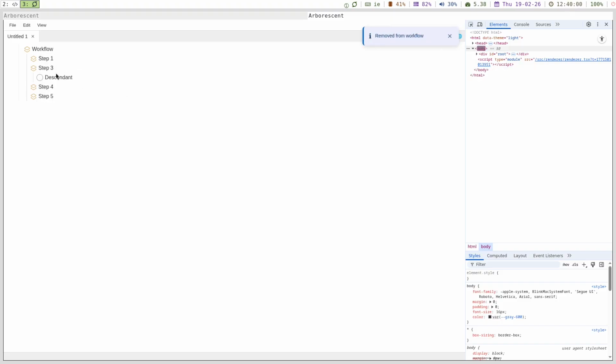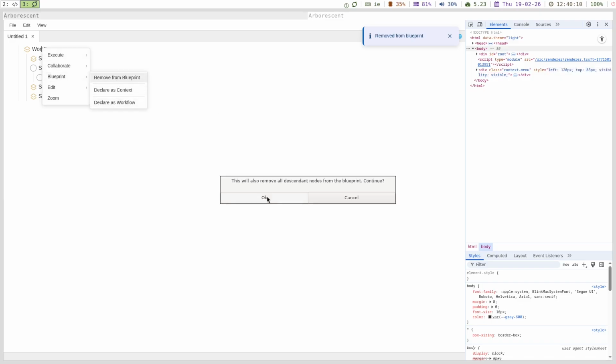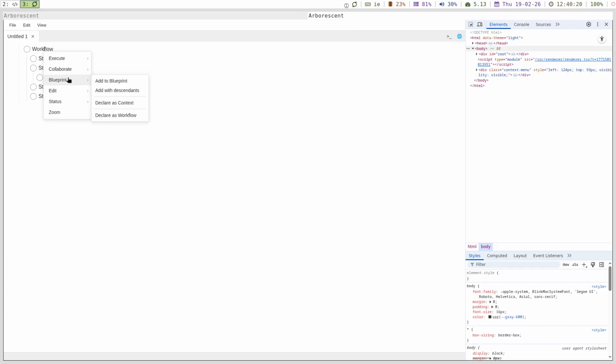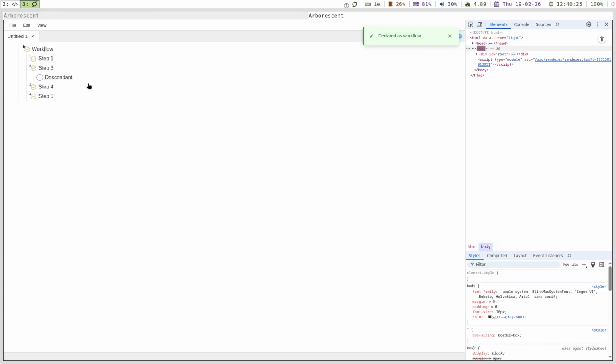We can remove it from the workflow, and then if we do that, we can remove the children from the blueprint, and we can remove the workflow from the blueprint. And yeah, well, that's normal. If you remove a parent from the blueprint, then all the descendants would also be removed because the blueprint has to be attached to the root node. And then if we declare that as workflow, that all seems to be working as expected. So we're good.